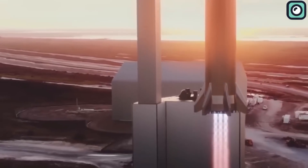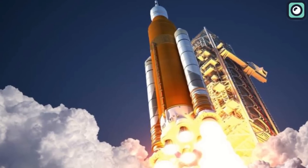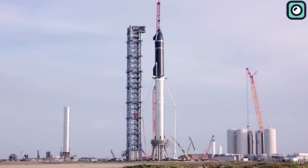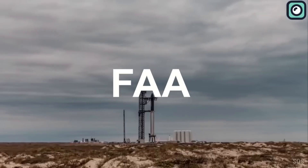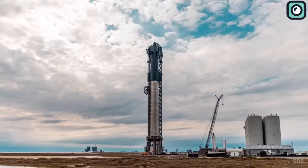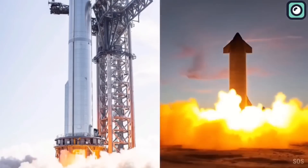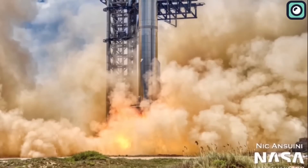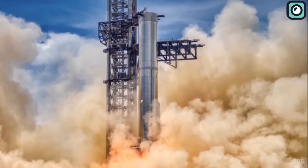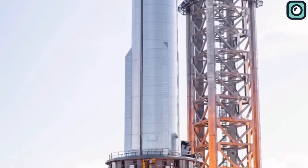The first crewed Starship mission to the moon, also known as Artemis 3, is expected to take place in either 2025 or 2026, depending on how smoothly everything goes according to plan. Meanwhile, SpaceX is continuing to wait to hear back from the Federal Aviation Administration regarding acquiring the required launch license for the maiden orbital voyage. The FAA announced on September 26th that an environmental evaluation found no significant impact from orbital flight testing at Boca Chica, a major step toward the first orbital launch from that site.